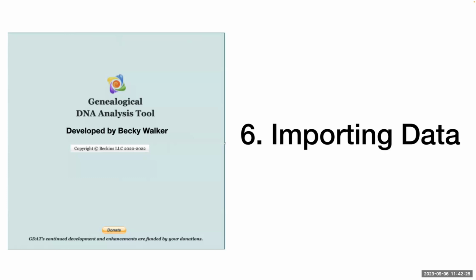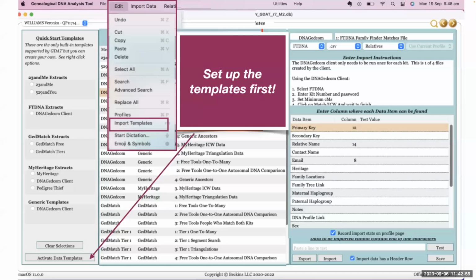Okay, all right. So importing data. Now, this is really the nuts and bolts of it, and I won't have time to go through all the issues that you're going to have with importing data, but this is the hardest part to get a handle on. And if we've got time at the end, if you're having problems with this, we can certainly talk about it. But in terms of getting your data into the database, the first thing is to activate your data templates so that you actually get those drop-down lists appearing, and that you can actually import the data.